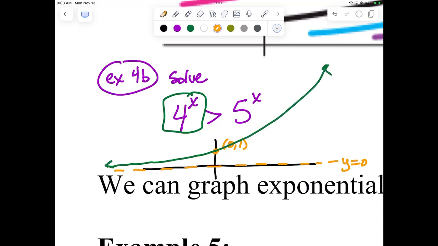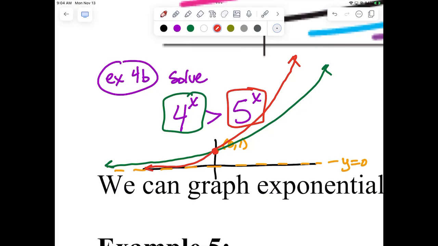All right, now I'm going to pick red for the next one. And I just have to now draw it either steeper or less steep than 4 to the x. Well, is 5 to the x steeper or less steep than 4 to the x? Steeper, right? So right here to the right of 0, it's going to be above like that. And to the left of the 0, it's going to be underneath it like that. And now that I have them both drawn, I can answer the questions.